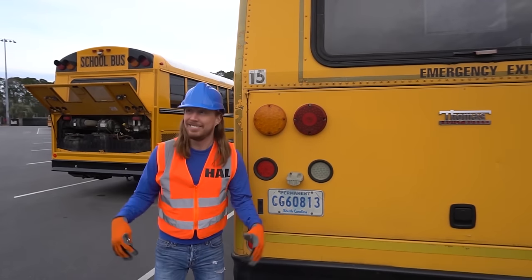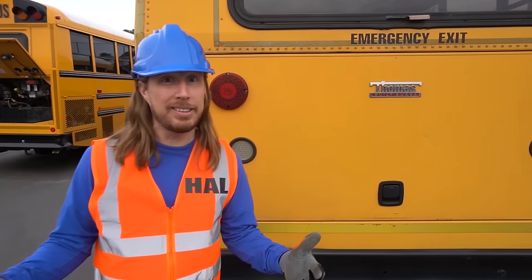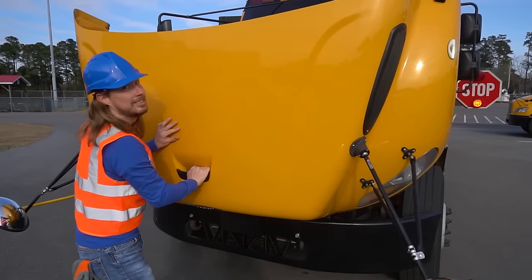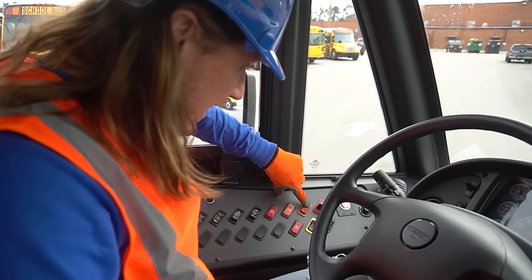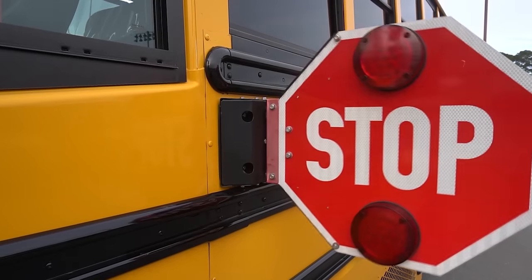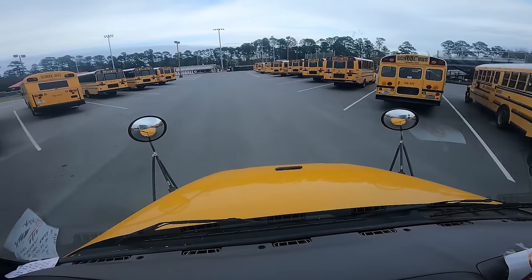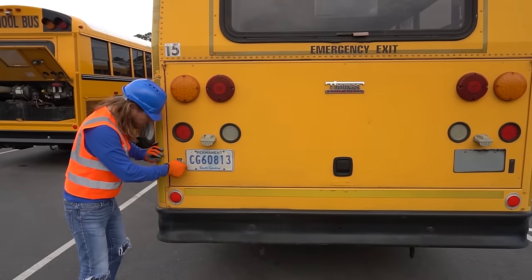Oh, well, my friends, it was such an awesome day today. We learned so much stuff about school buses. Of course, what they look like, the safety stuff, that was really cool. And of course, the coolest job ever as a school bus driver. Oh, that's awesome, all the buttons he gets to use. And then, of course, all the switches and driving down the road. That's really cool.